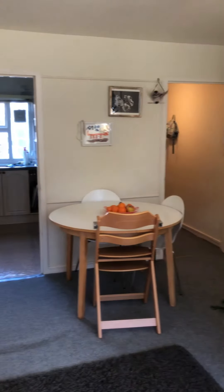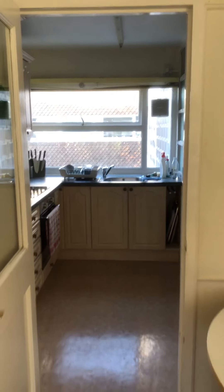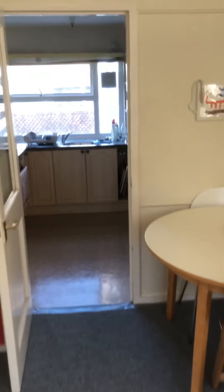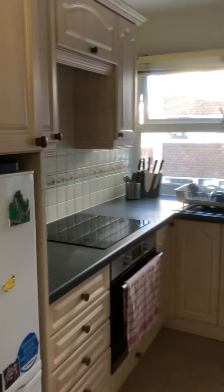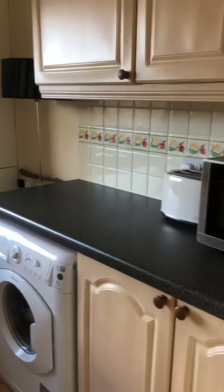The lounge size — maximum measurements — is five meters by three-two. It's a really good size, takes a large sofa with room for a dining table and chairs. The carpets here belong to the tenants so they'll be going; underneath are the original flannels which are a stronger color but in reasonable condition. The kitchen comes with an electric oven, hob, fridge-freezer, plenty of worksurface space, and a washing machine with all plumbing. There's also more storage around there.